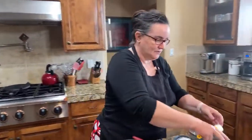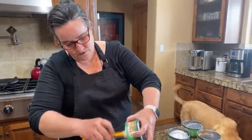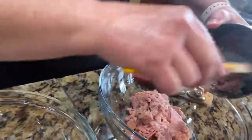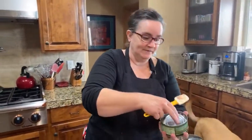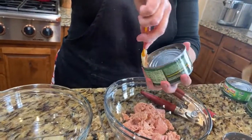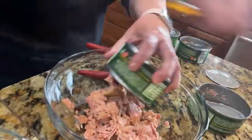Since I'm making this two different ways, I'm going to put two of my cans in each of the bowls, just so you can get an idea of the difference in how you make it depending on what kind of breading you use. So we have that. Now let's get one more in this bowl. Okay, here we go. We've got that. I'm going to dump this one in.